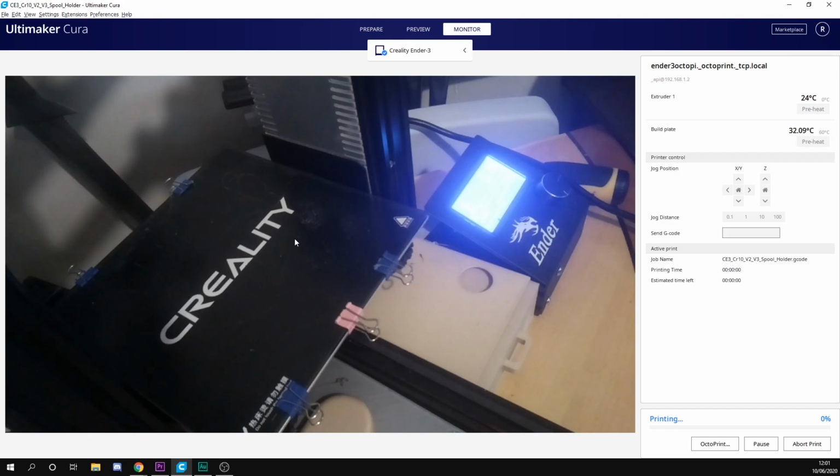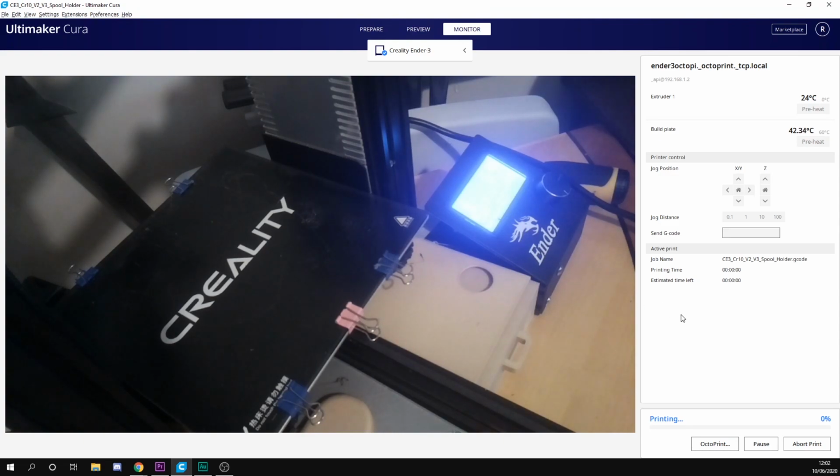Now, a few little tips and tricks. If you get an error when you press print with or send to Octoprint, and it comes up with a 404 error, that is because your API key isn't being recognized by Octoprint. What I would suggest you do is generate a new API key. That means you've got to put that API key into every other plugin that uses an API with Octoprint, but that is the only way I've found to get it to resolve.